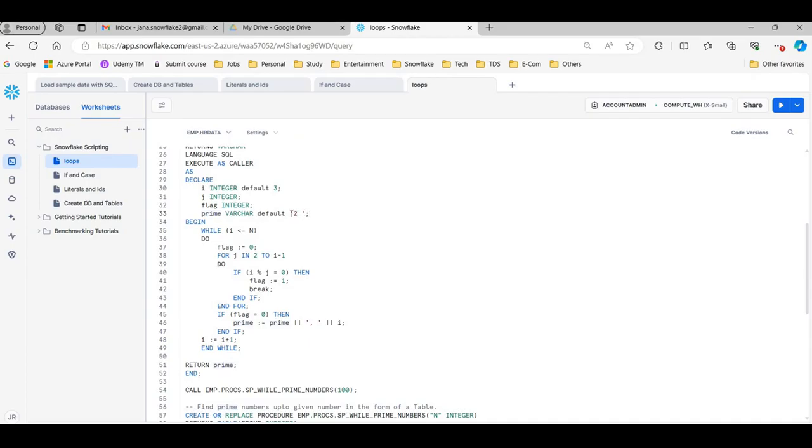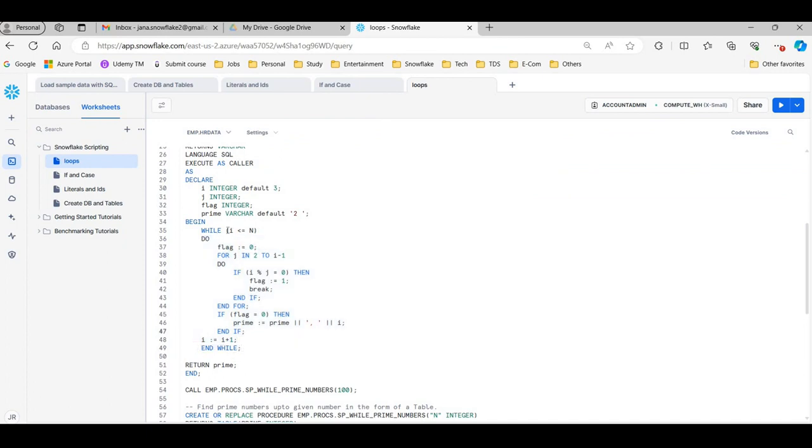Let's see why we are defining it like this. Here my first condition, I am using a while loop. So what do we do in the while loop? Until a condition is true, repeat these steps, and we close the while loop by using end while.